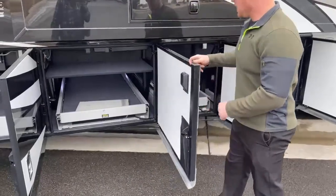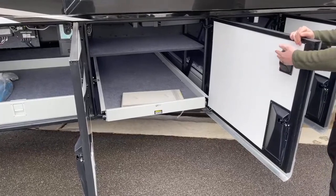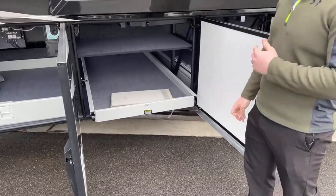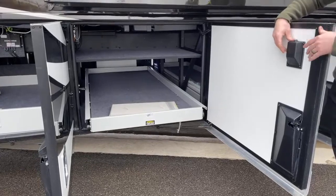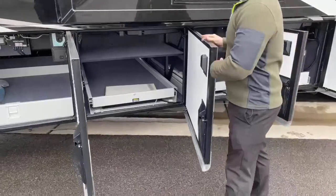Back one more bay. This tray is also power — 46 inches wide by 90 inches long. Push the button and it comes out. Sitting on that tray right now you can see the extra tiles for your tile floor on the inside, which we'll get to. There's another shelf up at the top there. Over on the left side you see some AV equipment — that's just for test use, you don't really have to do anything with it.